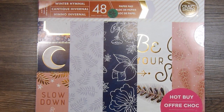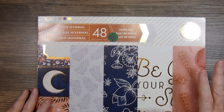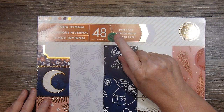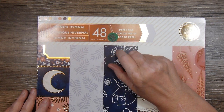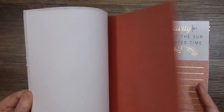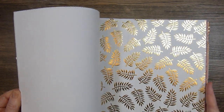So I've been working on this paper pad for the longest time. Craftsmith, called Winter Hymnal. It started out with 48 sheets. Last month I was down to 22. This month I'm down to 20. I only use two sheets from here. I've got quite a few left, mostly single sheets, although there were originally two of each pattern.